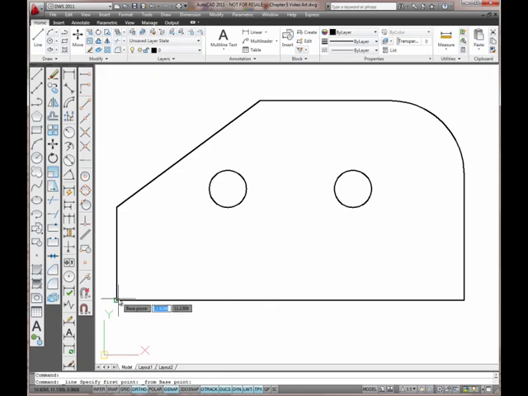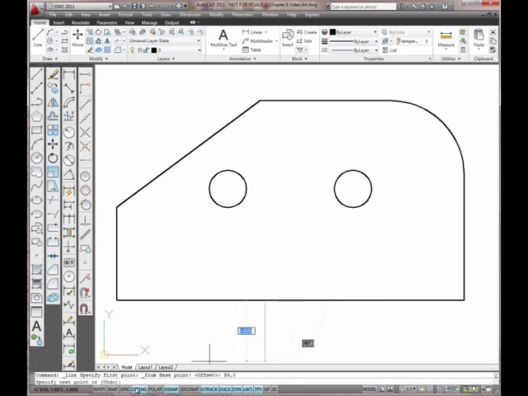For the base point, I'm going to pick at that corner. I'm going to type @ and I'm going to type 4 on the X-axis. That's going to be my X value, comma, and I'm going to type 0 for my Y value because I want that line to start right on the horizontal line at the bottom, and press enter.